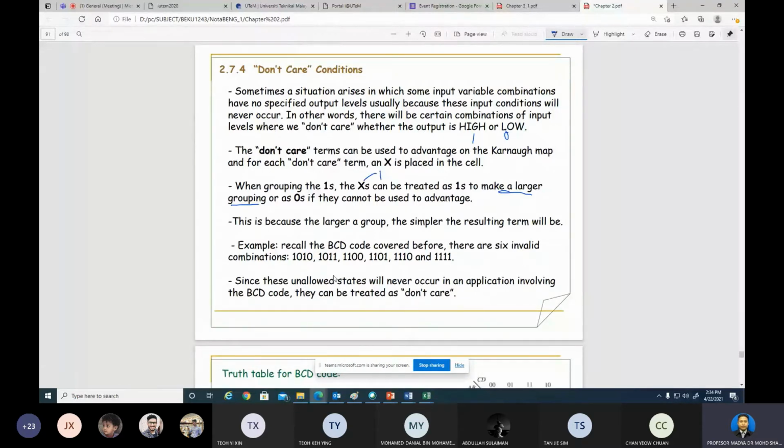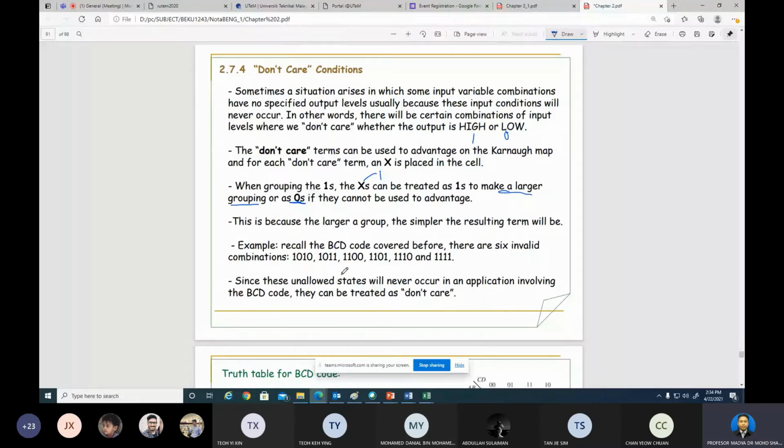For example, the higher priority is the 8, or for example, if we have 4 variables, the higher priority is the 16. If we can assume X as the 1, that means we can plot all the 16 into 1 grouping, so that we can apply the 1. Okay, and then if not advantageous, it's not a function, so you can put 0, maintain as the 0.